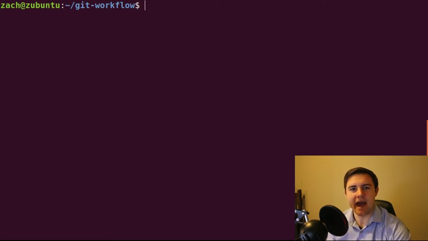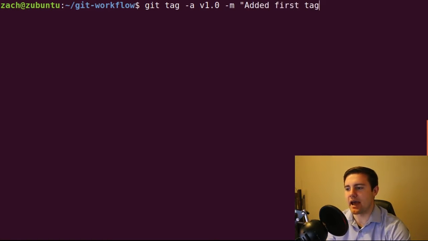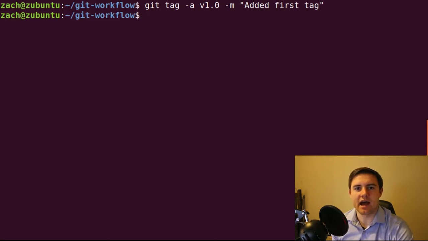To actually tag this first production release, what we'll type is git tag -a for annotated tag, which allows us to type in version 1.0 as the marker for it. And then we'll type in a message, added the first tag. And what this will do, since we didn't specify any particular commit to tag, it's going to tag the most recent commit, which is the one that we would want.